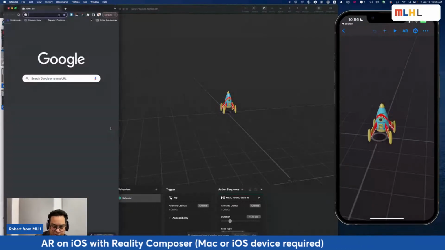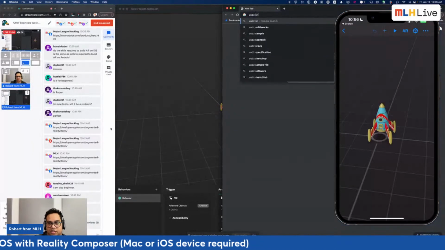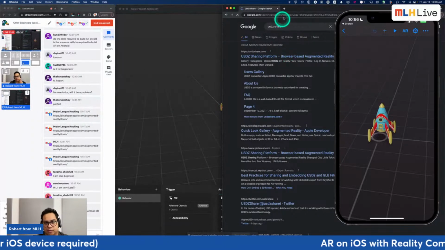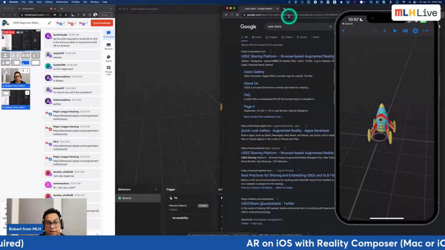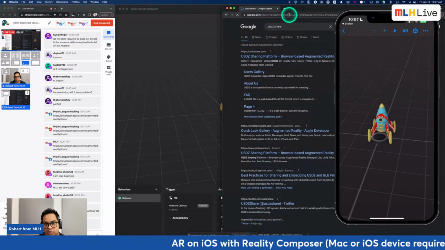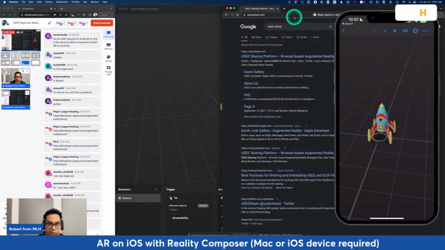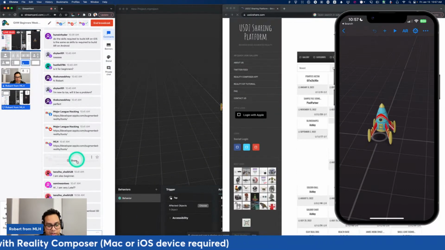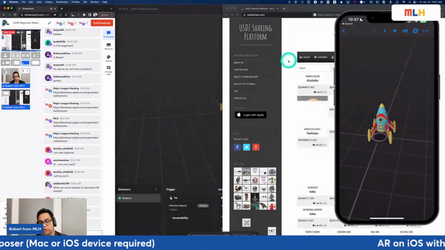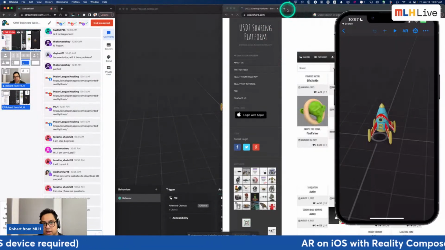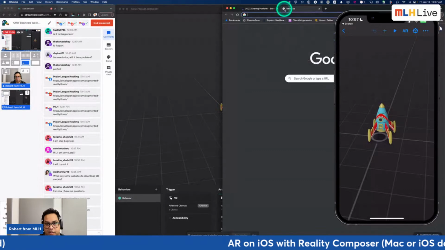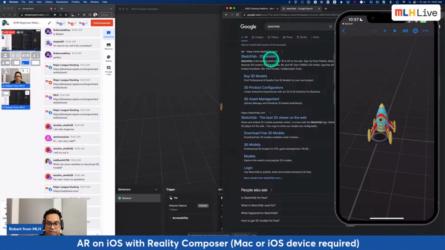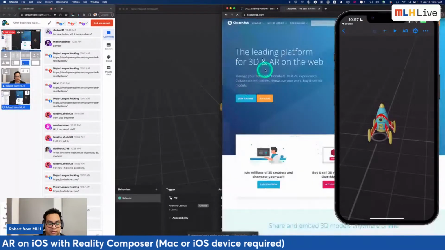So some websites, that's a really good one. I think there's a website called USDZ Share. That's a really popular one. It's a sharing platform. So let me share this link. But it can be any 3D model that you typically find. Sketchfab is the world's leading 3D model website. So I'm going to share this one. USDZ Share is ready to go 100%. But another one is Sketchfab. If you're familiar with anything of 3D models, Sketchfab is the world's best.